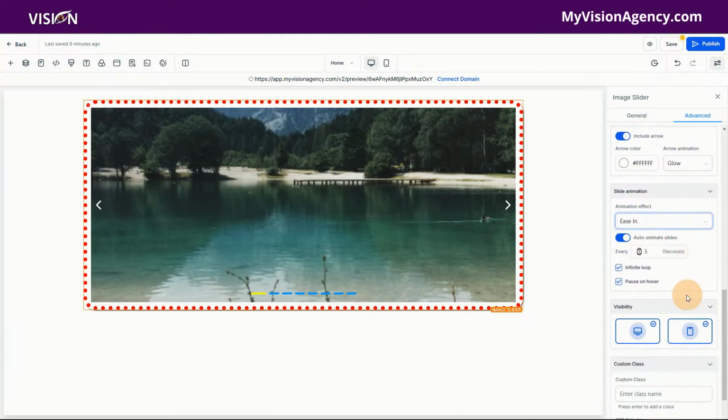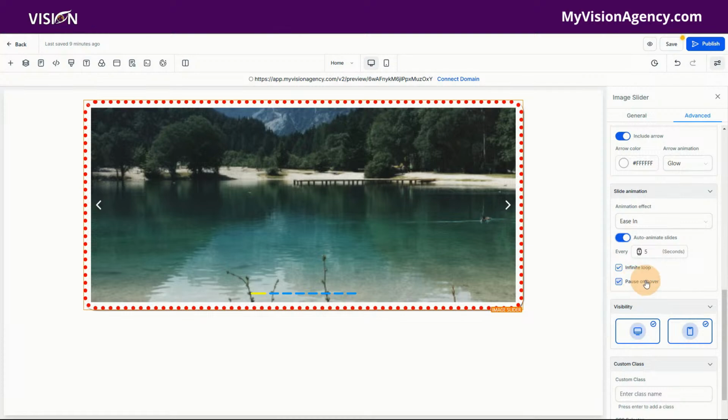Let's keep it on erase in, and then we'll just see what that looks like when we see the demo. And then, of course, you have the auto animate the slides. So if you do remove these, you definitely want to at least have some way of moving through the slides. So if you don't want them to manually be able to do that, you can just turn that off. Or, I'm sorry, if you want to turn the arrows off, you just want to make sure that you at least have this, right? So you can do an infinite loop.